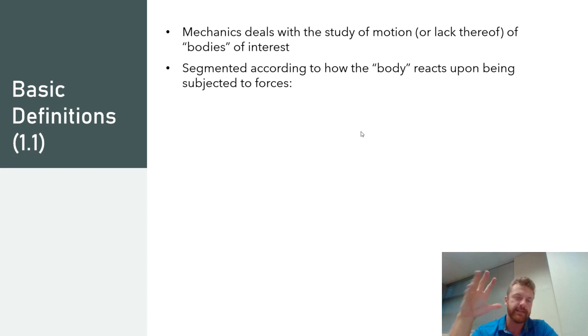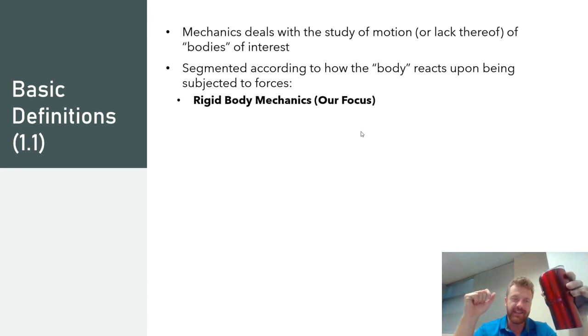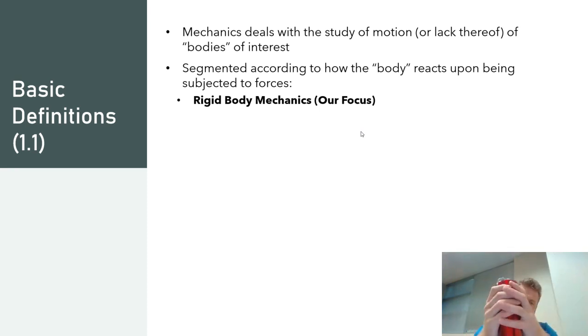But we're going to break mechanics down, or at least your text does, into how the body actually reacts when it's subjected or loaded by forces. The most simple kind of thing may be something like this coffee mug that I have here. Sorry, my vocabulary. I feel like I'm pretty tired. When I try to think of a word of what this is, tumbler, that's what I was looking for. So if I squeeze this as hard as I can, right, its shape stays the same. So I would say that's a rigid body. Under the loading conditions that I've subjected it to, which aren't just my squeeze, of course, its physical size didn't change.